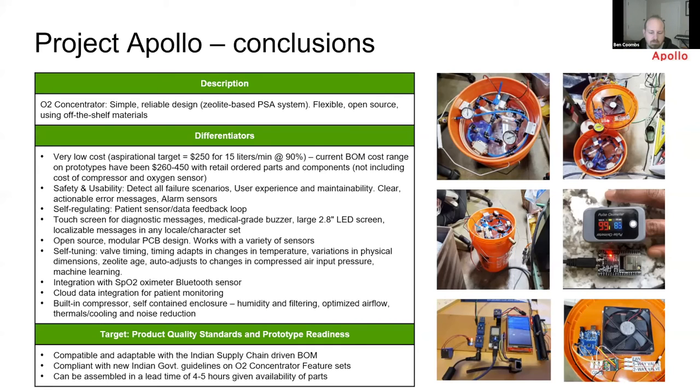The desiccant was already present in Apollo v2. What we are adding in Apollo v4 is the extra second stage for moisture removal. Joshua Pierce asked about mass or energy measurements for water removal — they are quite significant, especially in a country like India with high moisture. Our concentrator is not yet tested for high temperatures typical there. We are currently testing at around 20°C ambient. A big challenge is at 30 to 40°C outside, moisture removal becomes very difficult and you need to offset it with consumable desiccant chambers.